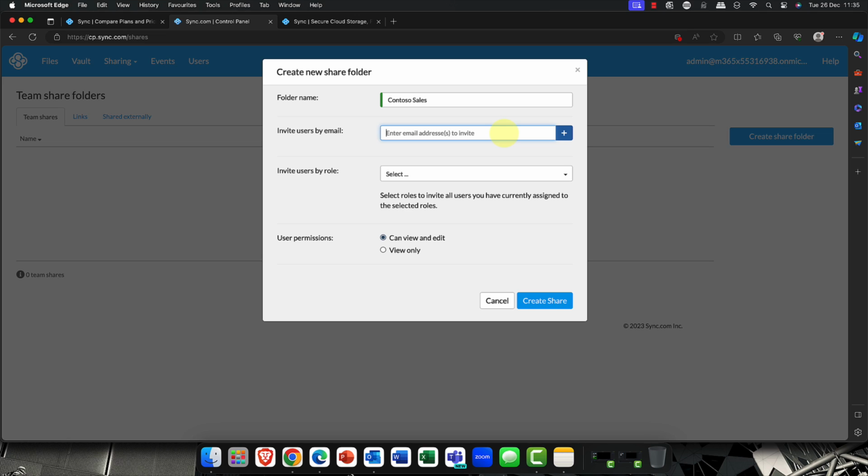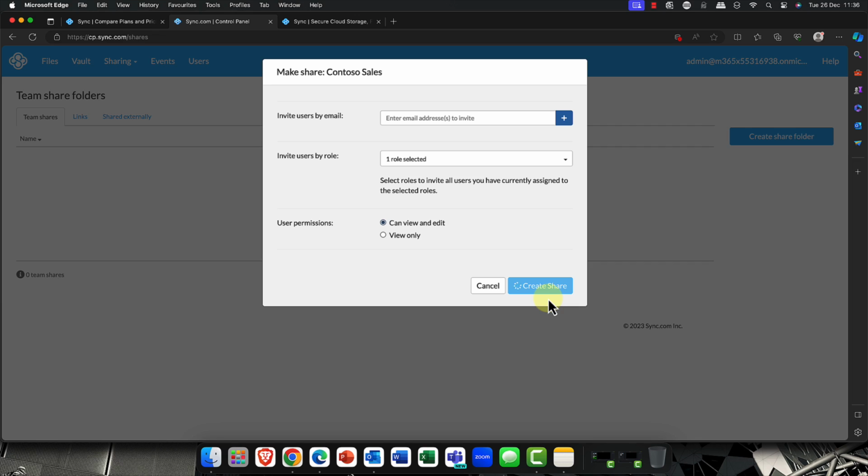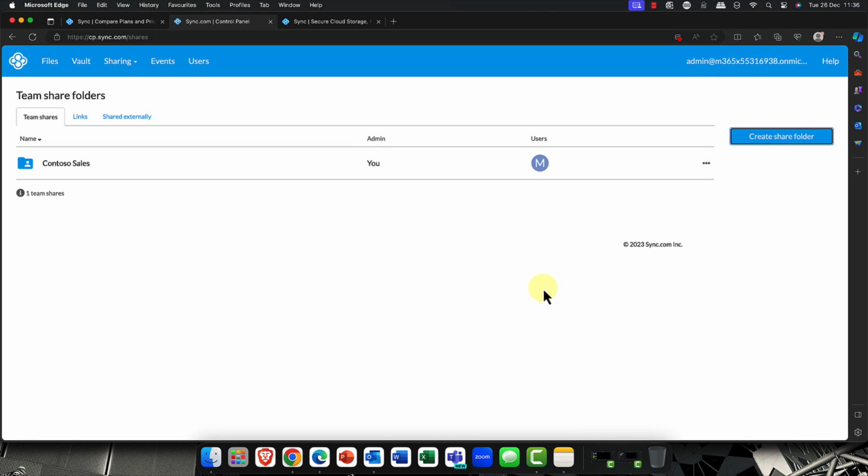I can just as normal invite through a link, but check it out. I love this. You can even invite users by role. So rather than having to type in their individual names, you can send it to just, for example, in this case, my default users. And you can choose the security level. So do you want your users to edit or just not at all? So again, check it out. Look at that. That is so easy to use, isn't it? I really like that.